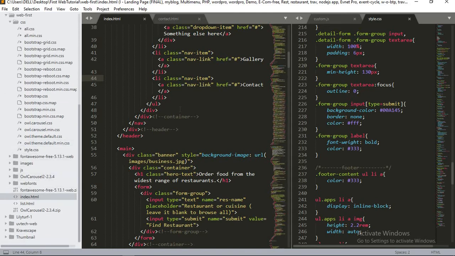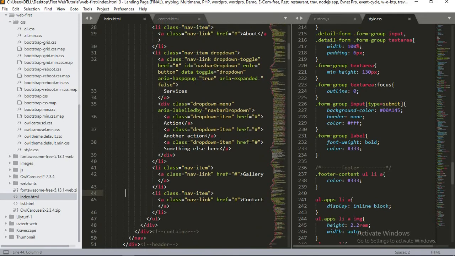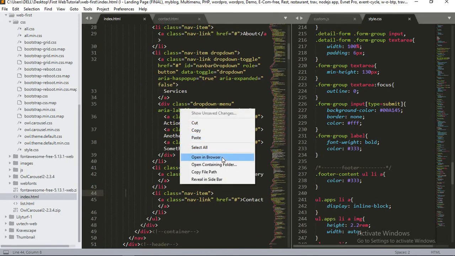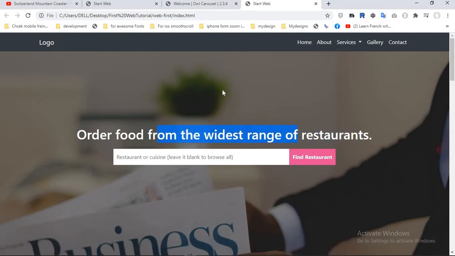Here we have our HTML file, and we have already finished the banner part. Our banner part looks like this, but here is not any slide, there is only one banner here. So what we are going to do is make this banner slide. When you slide it out, we can use multiple banners in the form of a slider.